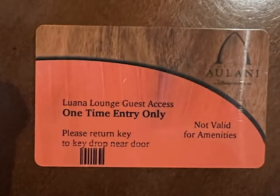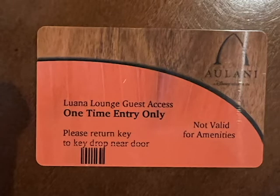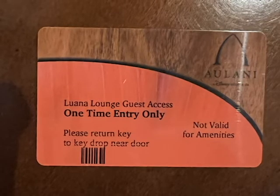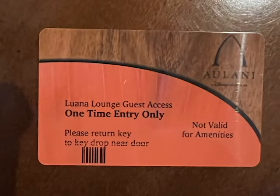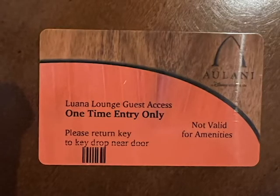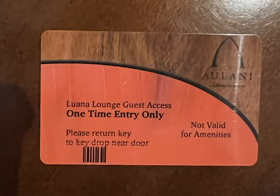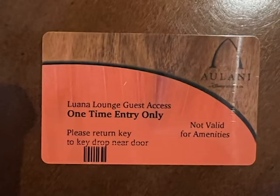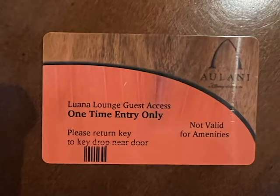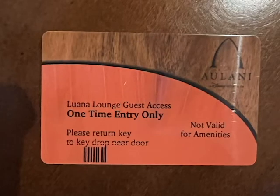So you may ask, why do I want to get into this lounge? Well, it's a nice place to kick your heels and hang out. But more importantly, there are showers in there. It is a full-blown shower. I'm talking about a walk-in shower. That thing is huge. It is perfect to have your family take one last shower. There are even soap dispensers hanging in the stalls themselves, so you don't need to bring anything from your room. You can just walk in, and there's shampoo, conditioner, body wash, all waiting right there in a giant stall. I think there are about 2 stalls per gender type. But again, they only limit it to 3 per hour.